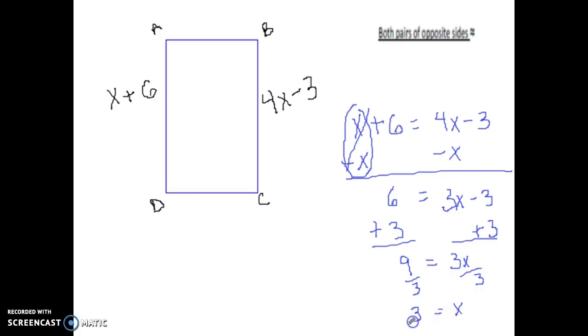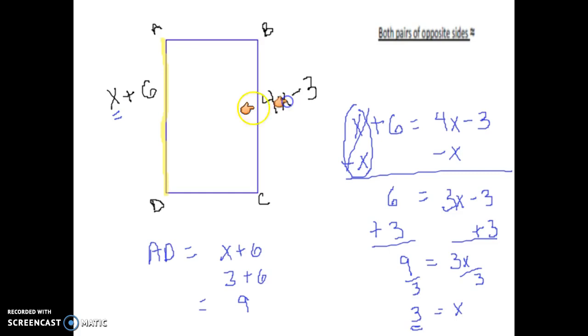So the first 3 problems, they just want you to solve for x. So you just set up your equation, solve for x. Number 4, they want you to find the measure of one of the sides. So let's say that I want the measure of AD. So first I do the same thing. I find x, then I have to plug x in here. So if I plug x in, side AD is equal to x plus 6. So I'm going to plug in my x, 3 plus 6. Side AD is equal to 9.